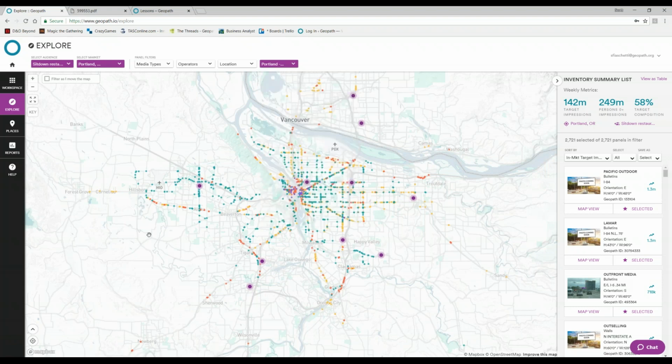So again, you'll see that all this functionality is evolving and changing. So I'm just going to leave it as it is right now. It's not showing everything, which is kind of nice in a way too, because then I can start going back and filter. But here is all the inventory and the different places that we have selected here. And again, as I mentioned, over time, this functionality is going to evolve and improve. So right now, this is the core structure we needed to build and put together so that we can start to move forward and allow members to pick one place of interest and start to map out a radius or a trade area and then inventory and audience within that. So these are the beginning stages of that as well.